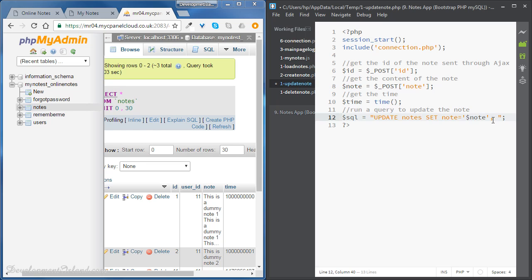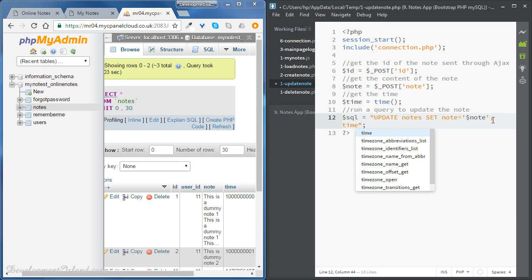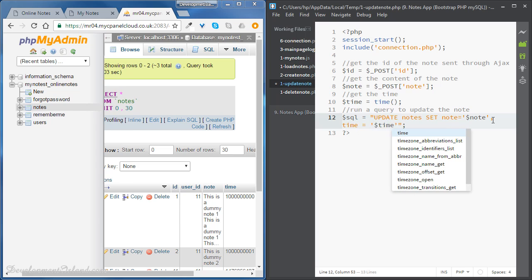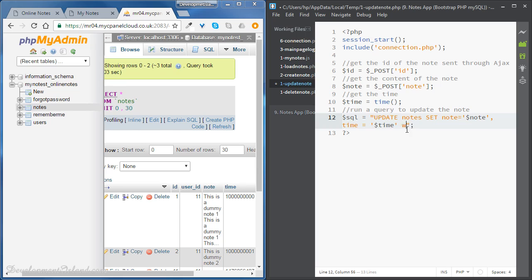Okay, also we're going to set the time to the time variable. Okay, and the condition is going to be the ID of the note. So we're going to do that for the notes with ID equals that ID.